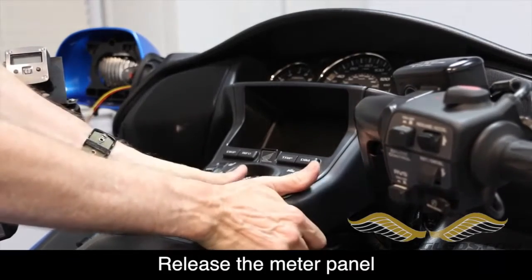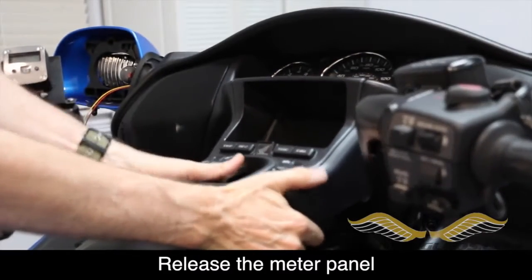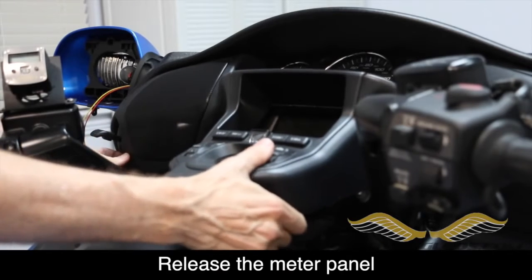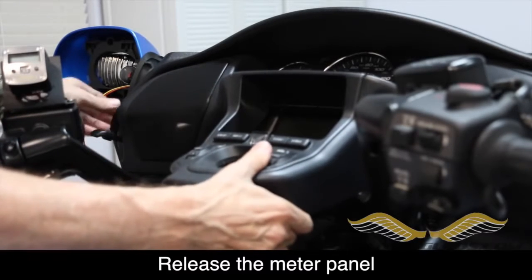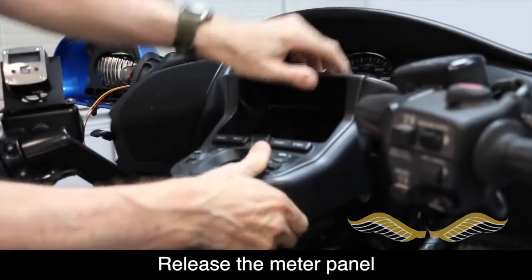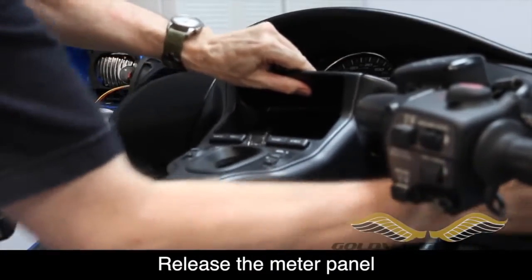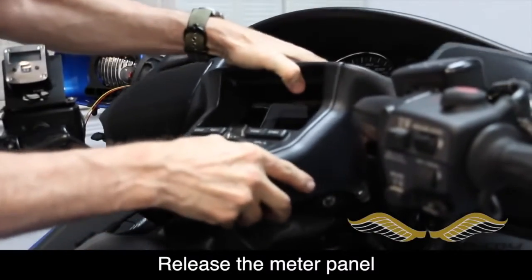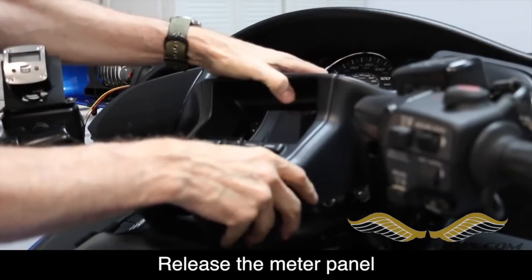Now the first step is to release the meter panel. Lift up firmly at the back. There's a couple of plastic pins that fit into rubber grommets, and then begin to wiggle the meter panel and these clips will come loose. There's a series of clips around the perimeter that hold it in place. And once you get it completely loose, carefully, because there are wires, you don't want to pull on it too hard.